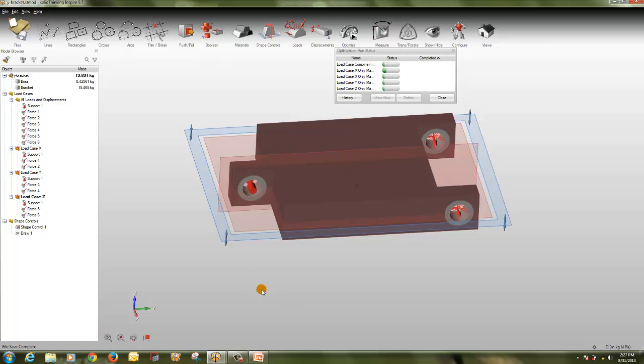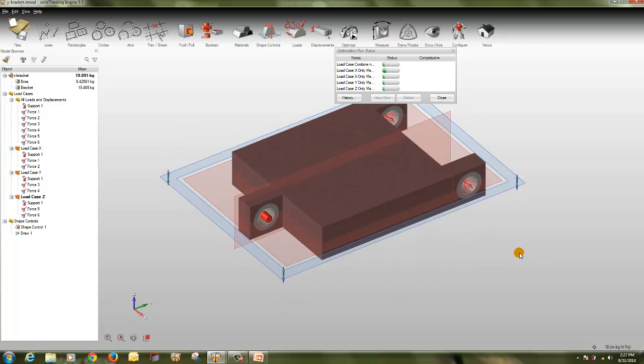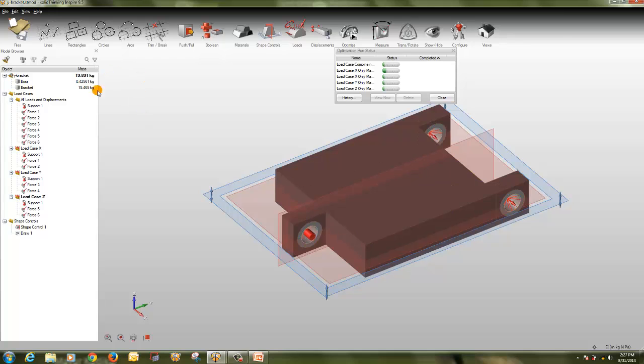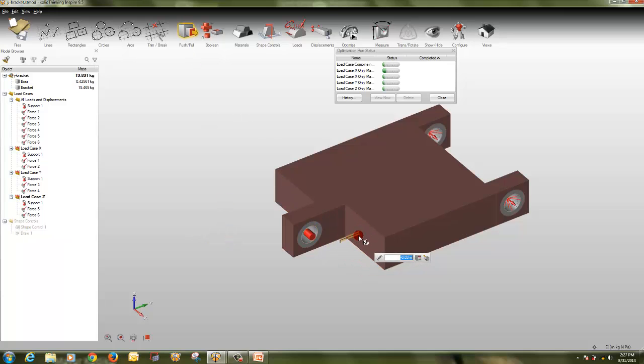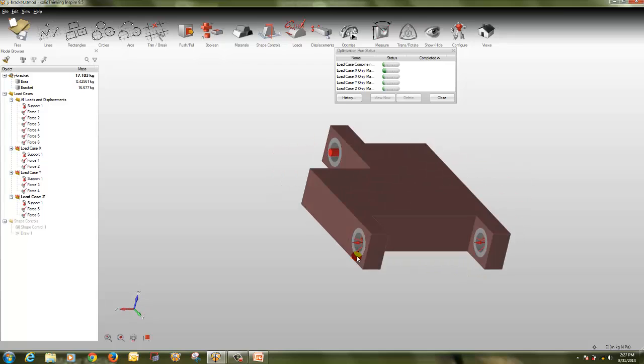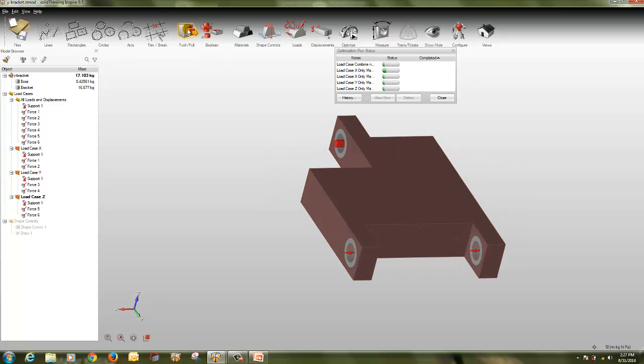And then some changes in the shape. Let's see. What I'll do is hide these shape controls once, go to push pull, and make it 0.7. Similarly, change the shape a little bit here also.